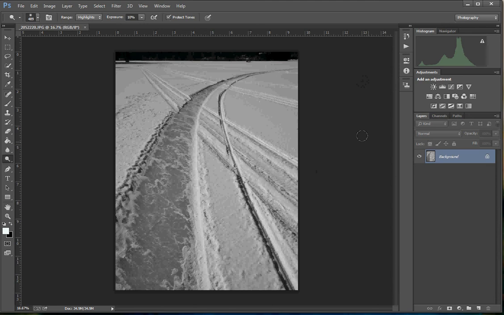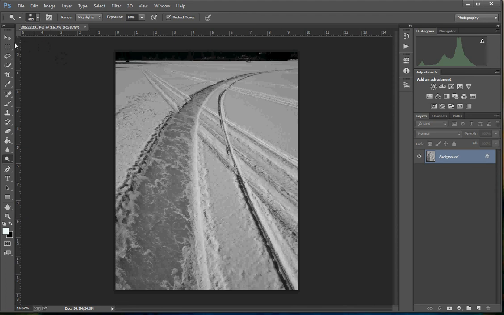And this is a good example of a time when you should overexpose your shot. Do you remember when we talked about exposure compensation a couple of weeks back, and we talked about when you're taking a picture of a mostly white scene, you want to increase your exposure a little bit so that the white areas look white. So in this picture you can see that, and since I didn't do that, I just left it on auto exposure, the snow is pretty gray here. So we're going to use dodging and burning to fix that a little bit.